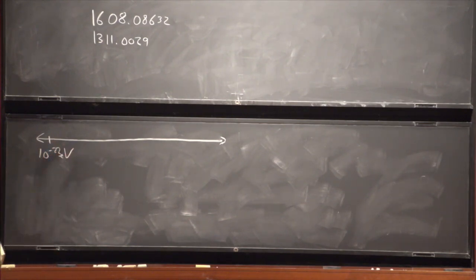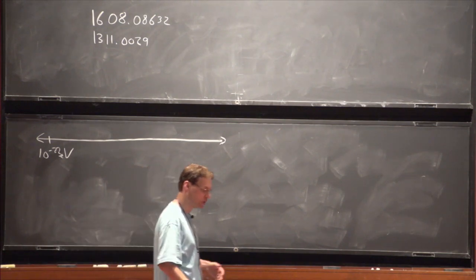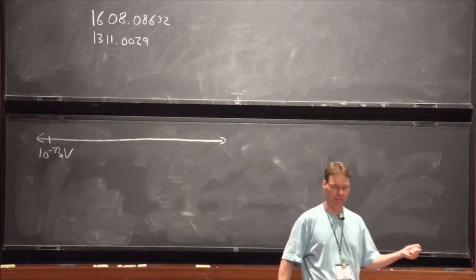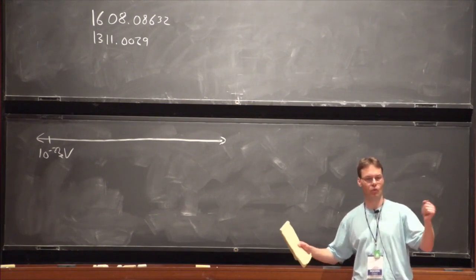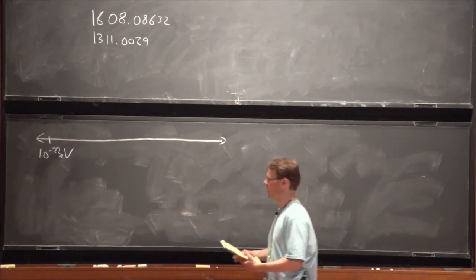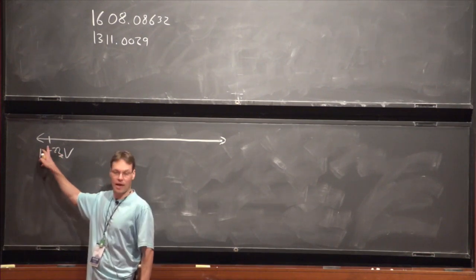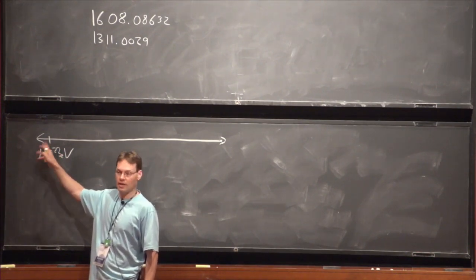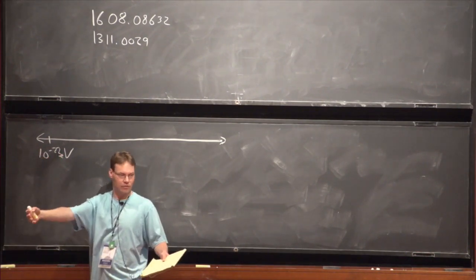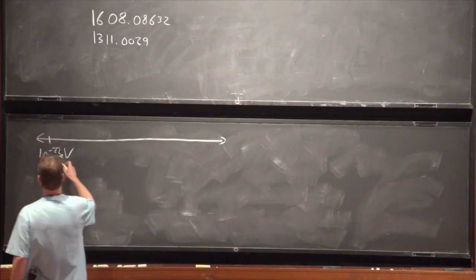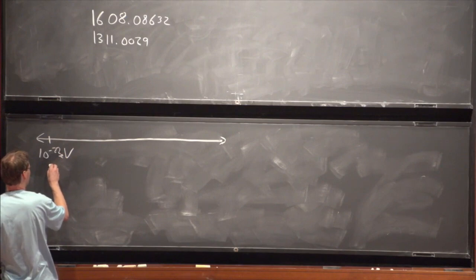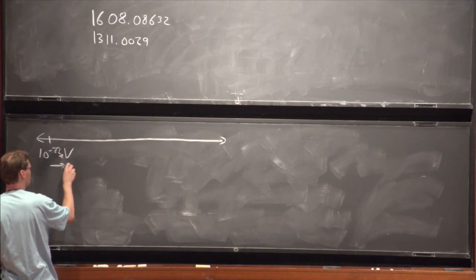There's a scale, 10 to the minus 22 eV, roughly. That is the lower bound on dark matter. If you ask what the de Broglie wavelength is of dark matter with that mass, would it fit into a dwarf galaxy? That's the lower bound of the mass that it could have. So if you make the mass lighter, the de Broglie wavelength of dark matter in a dwarf galaxy will be larger, and you couldn't form structure on that scale. So basically, bosonic dark matter, or any dark matter, we want to be above the scale.